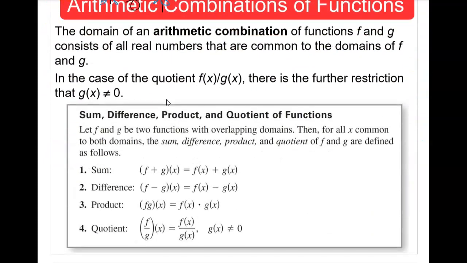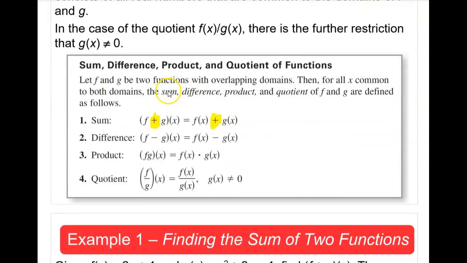Okay, so we have here a summary of, in general terms, how they will look. So the representation that you see here for the sum, f plus g of x, it's the exact same thing as the way that we wrote it on our first example. It will be f of x plus g of x. So they have the exact same meaning, whether the plus is here or here. And in fact, that's how you will find them. You just simply add one to the other.